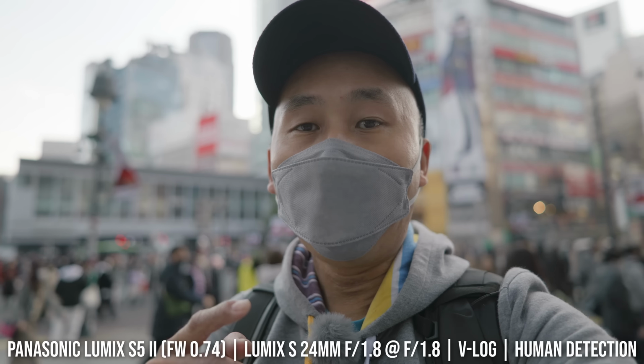Let me switch around. Seems to be able to track my eyes and do the changes very quickly and also very smoothly. Let's do one more time. Yeah, even at f1.8, it seems to be doing pretty well. So yeah, pretty excited about the new improvement. But I will do some more tests very soon in the evening and see how it performs.